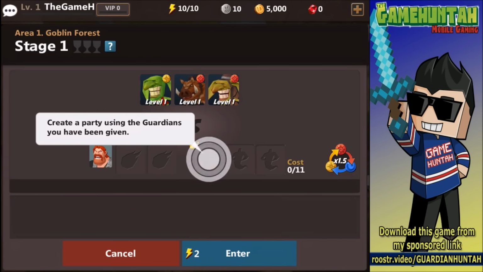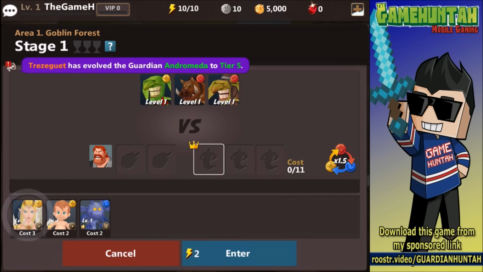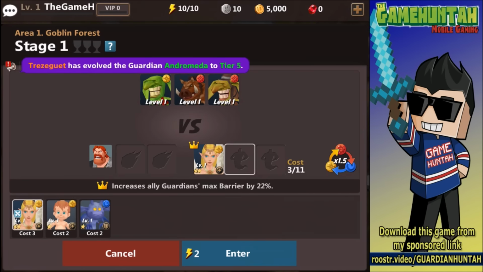Create a party using the guardians you have. I only have one. I'm gonna use Agnes. What? Baby guardians? I don't want a baby guardian. All right, let me go with this one. And we're gonna enter using energy.